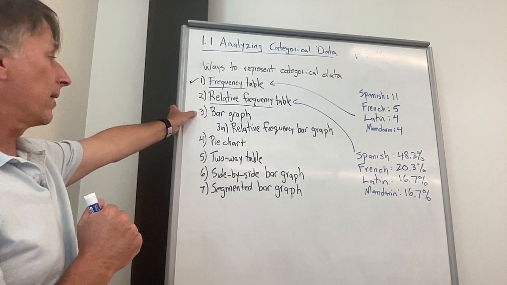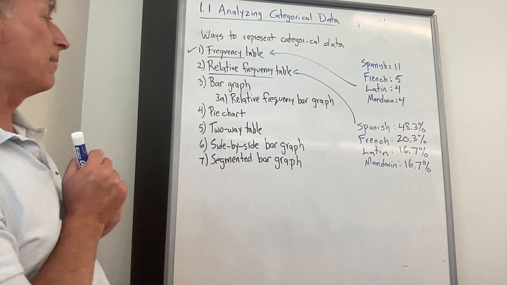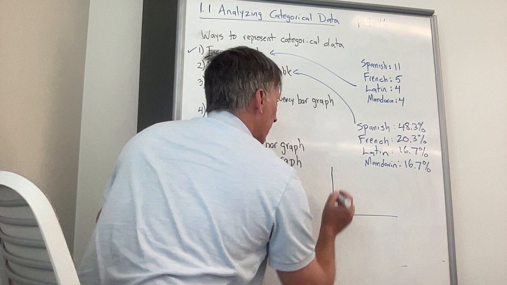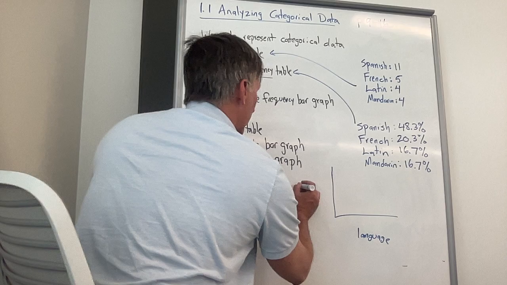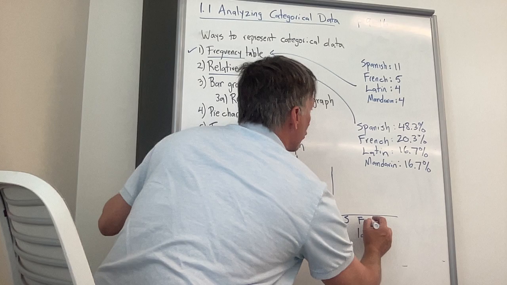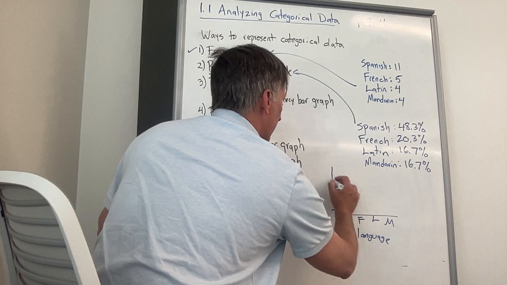The next thing I want to talk about is something called the bar graph. You've all seen bar graphs before, so let me see if I can just turn this frequency table into a bar graph. The way we make a bar graph is I draw a little xy axis. In this class, you always want to label your axes. This is down here, it's going to be language. It's important you give each, and then over here we're going to write frequency. By the way, frequency, you could have also just written numbers of people, because that's really all it is. I'm just going to abbreviate a little bit: Spanish, French, Latin, Mandarin.